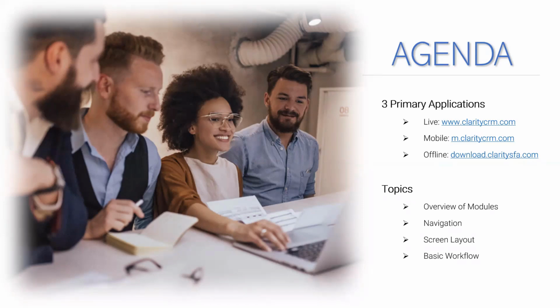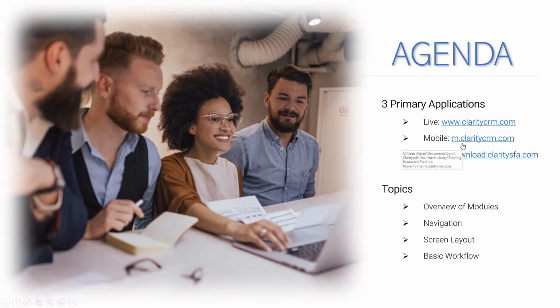All right, back up here to the three primary applications. When you purchase your Claritysoft license, each user has the access to three different versions of Claritysoft. The one that you're most likely working in is Claritysoft Live, which you access by opening Google Chrome, which is the recommended web browser that we would like you to use. And you go to claritycrm.com. That will take you to a login screen. You log in and you're in the database.